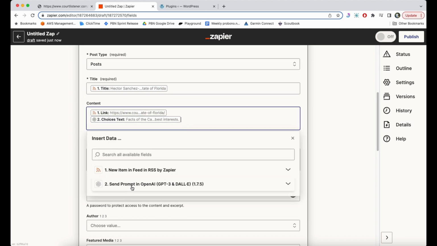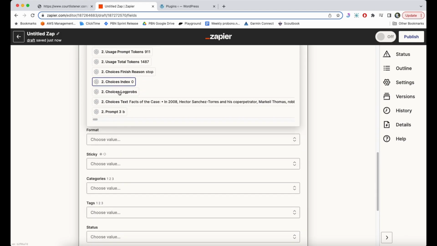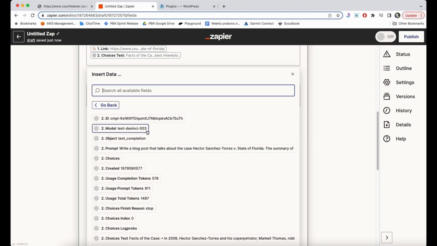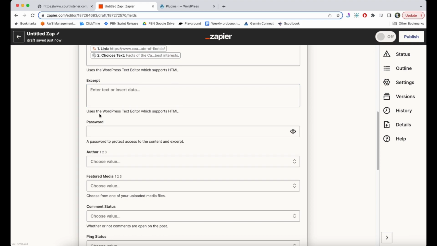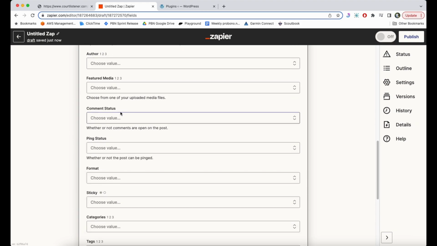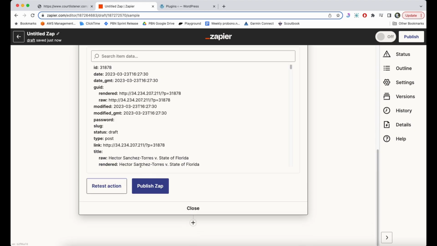Again, you can choose to put in anything that you get back from OpenAI. So all of this stuff, and Zapier will show you, based on the test data, what you're getting back and what you can put in. I'm not going to worry about any of this stuff, the author, featured media, all of that stuff. I'm going to leave blank for now, and I'm going to hit continue.